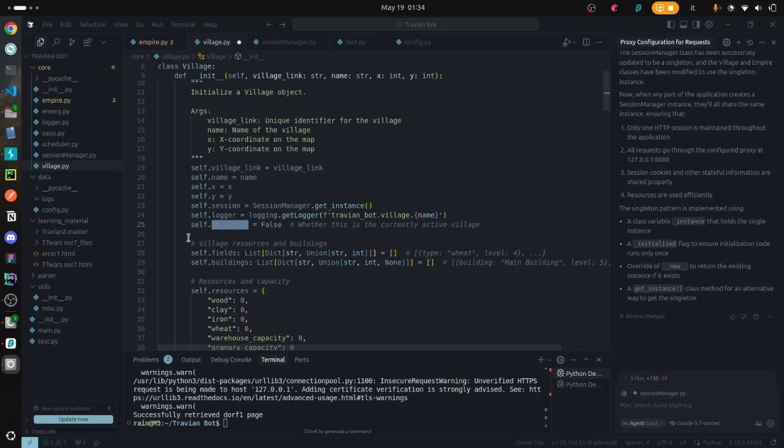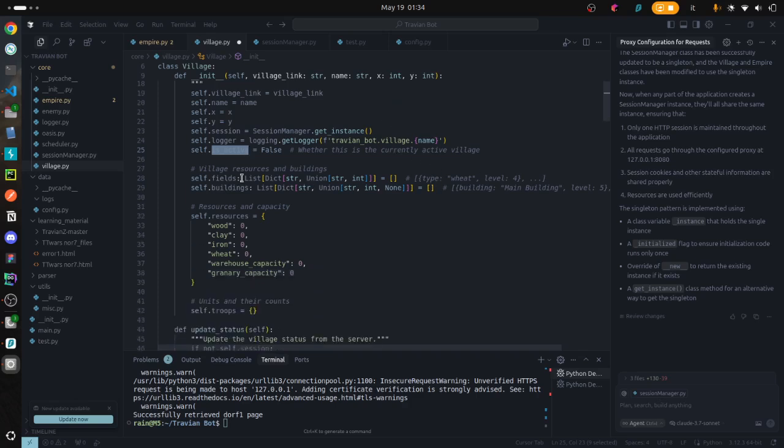So whenever I change village, I should set all the villages to not active and only the destination village to active, but that's okay. The fields is empty. The buildings list is empty. The resources are those ones.